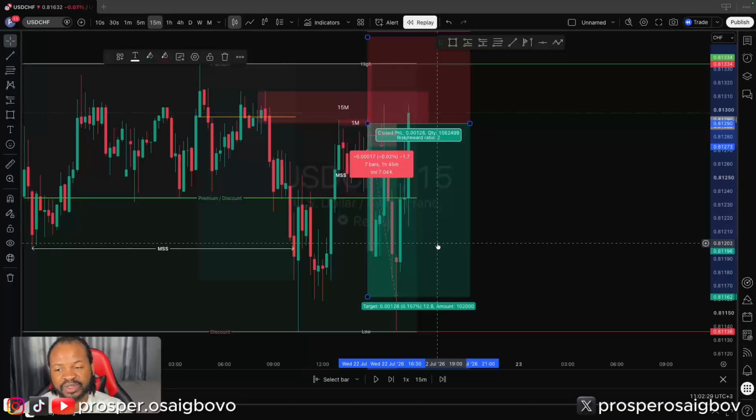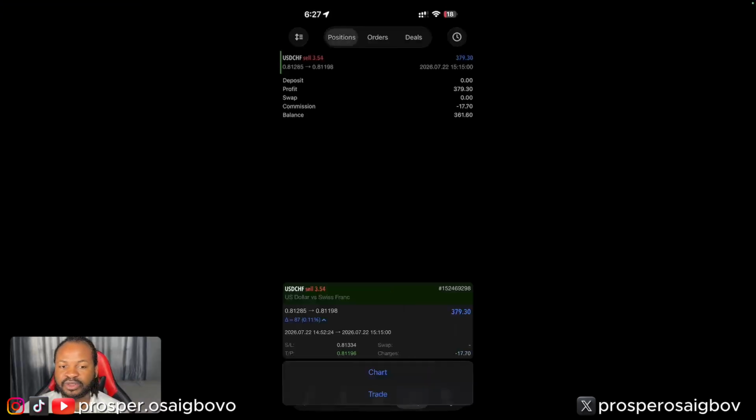Confirmation not only lets you filter out the bad trades, you not only get to miss out on some losing trades, but it also gives you sniper entry, quicker take profits, and less time to let the emotions work on your nerves, right? So this is the whole process. This is the trade I took. And just for confirmation, here is a screenshot of the trade.